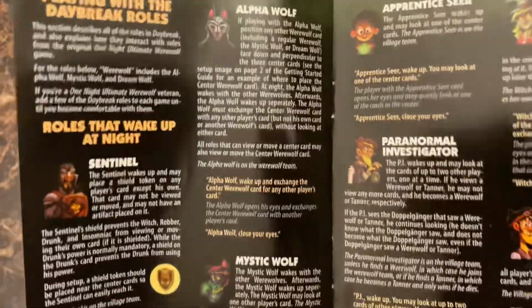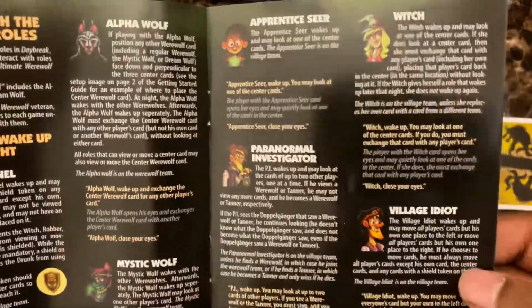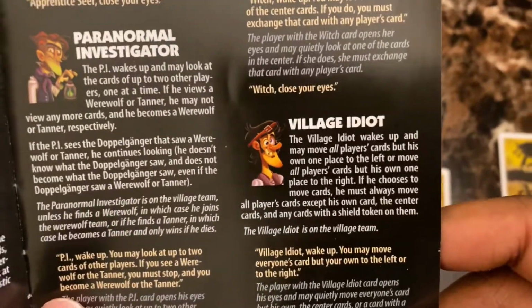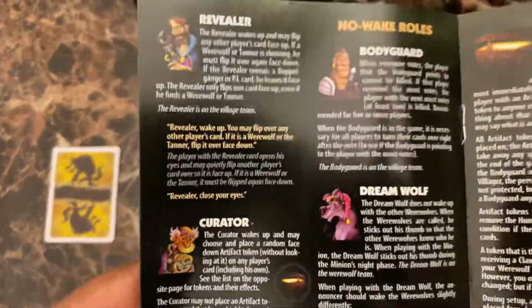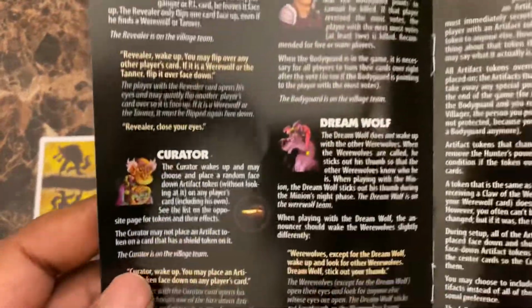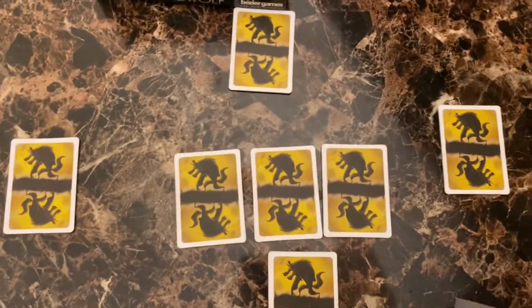And then some of the Ultimate Daybreak roles include some expanded roles in the game, some more flavored werewolves and stuff like that. I hate the village idiot, by the way. He wakes up and he may move all of the players' cards but his own to the left. That just makes the game so much harder. Some of the roles are really not good. But that's pretty much it, guys.